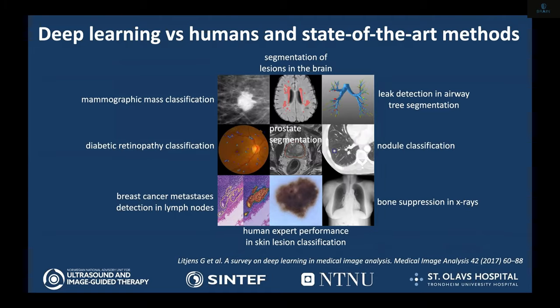We work with quite a few of the examples shown here. From neurosurgery, we segment and predict scenarios in brain tumors. We work with the airways, and I'm going to show you examples from bronchoscopy. Nodule classification is one thing we implemented that works really nicely. We train the models on open data sets and then adapt them to local data as soon as we get access to it. In digital pathology, I think AI has a very major role in the future, and we have two big projects on digital pathology and AI analysis at the moment.